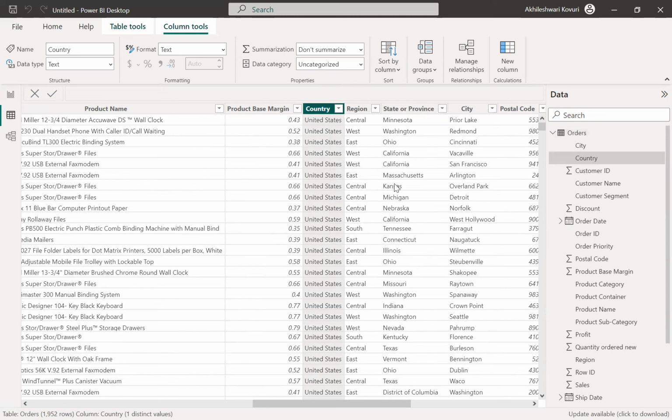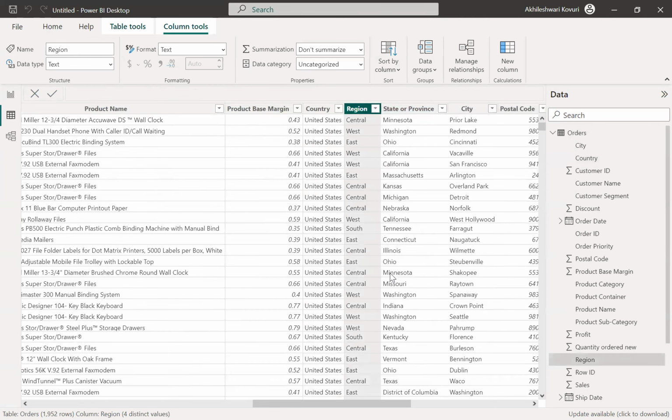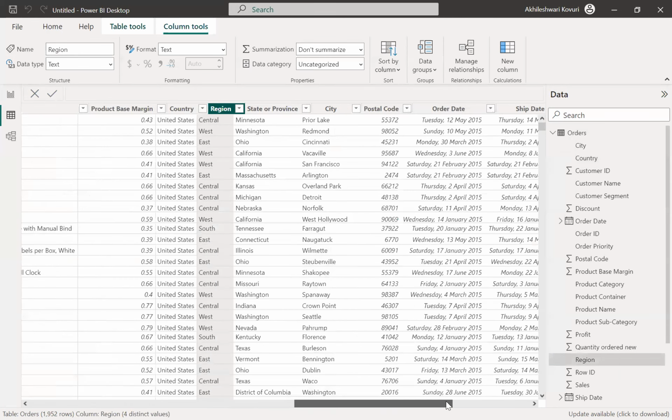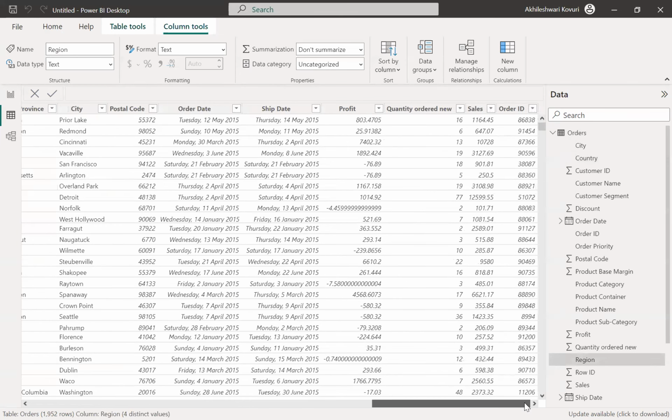So region, state. For each region, the different states have been divided. So there will be four regions here. Under four regions, we'll have states data, city, order date, ship date, profit, quantity ordered, number of orders, sales, and order ID.